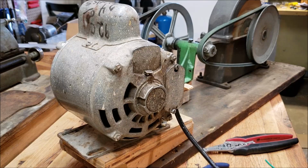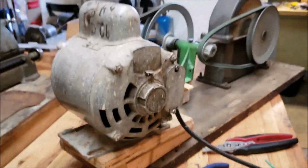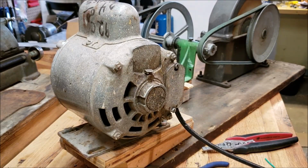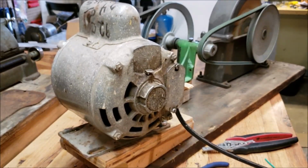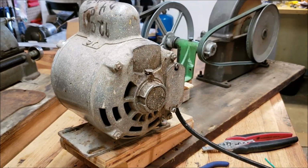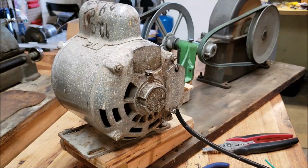And I'll go ahead and plug this into a surge protector I have nearby, and just flick it on, make sure everything's turned in the right direction. And that's it. As far as the electrical is concerned, it seems to be wired the correct way.